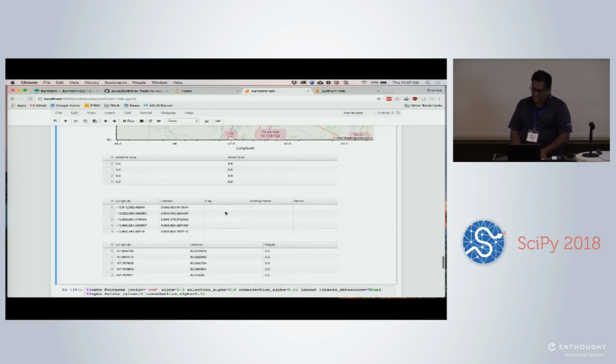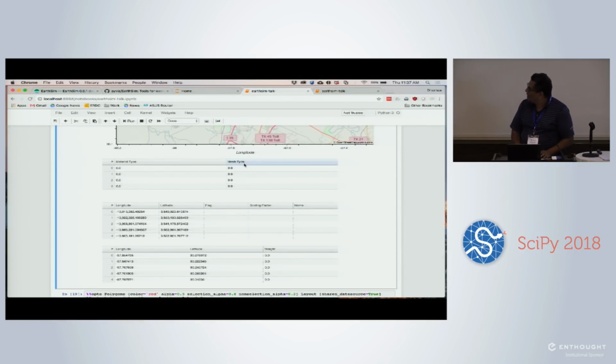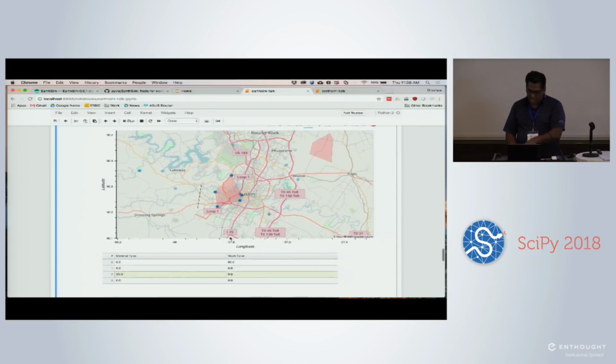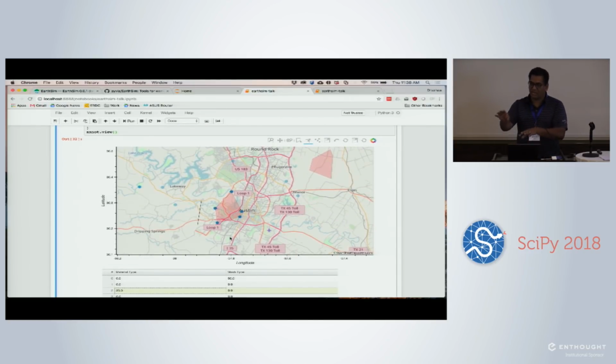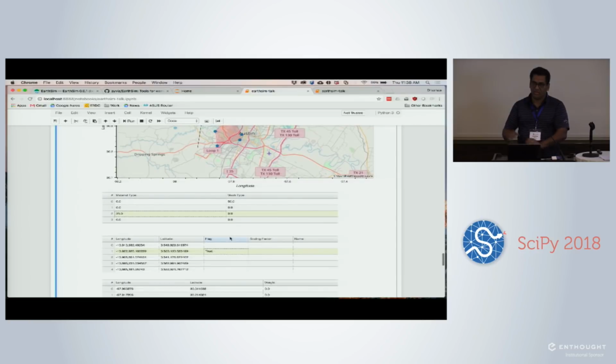And now underneath, I have these tables, and I can change these values, and you can start annotating these points, and you can also select them in the map, and it'll select the correct rows in the table back and forth. And so you can start applying data to different polygons or points.